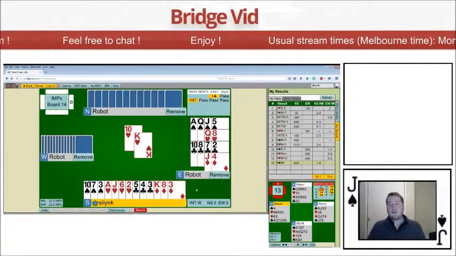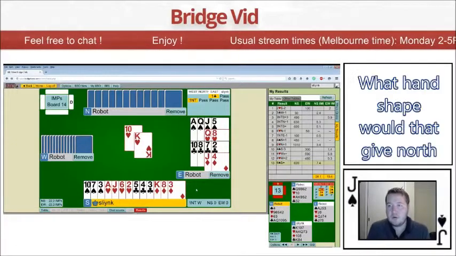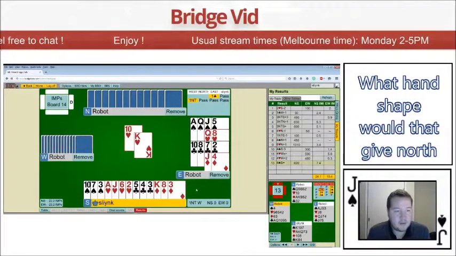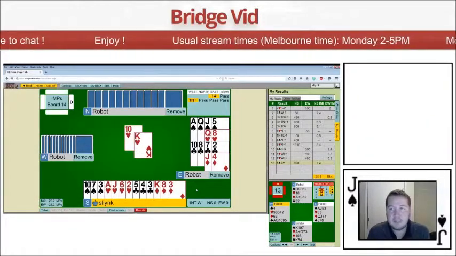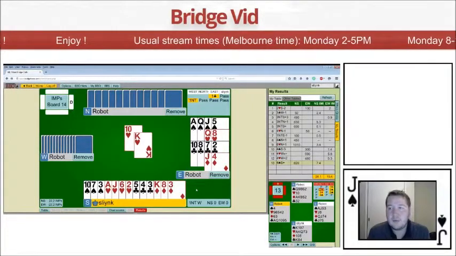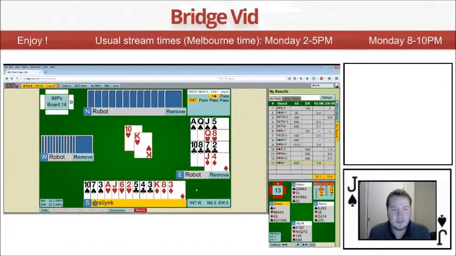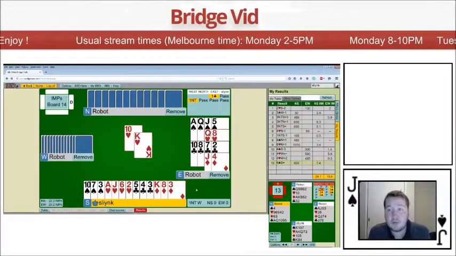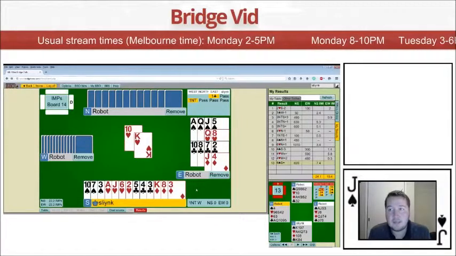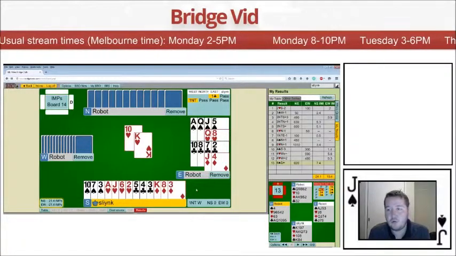Okay, so if we went out on a limb and said that West has a 4-3-3 on clubs, what hand shape would that give our partner? So before we work that out, we'll work out what our hand shape is and what Dummy's hand shape is. We have a 3-4-3-3. Dummy has a 4-3-2-4. Okay, so if West has a 4-3-3 on clubs, our partner has 3 spades, they have 3 hearts, they have 4 diamonds, and they have 2 clubs.